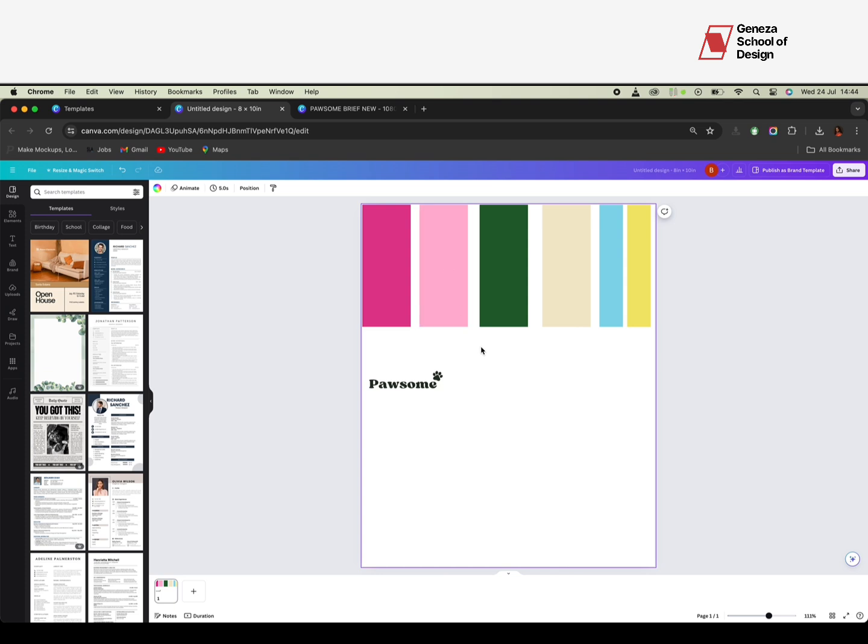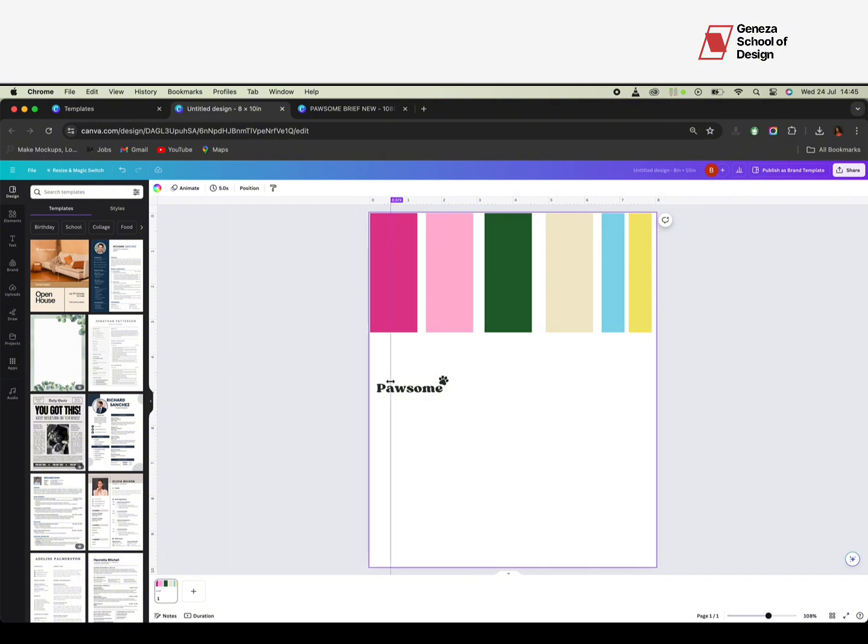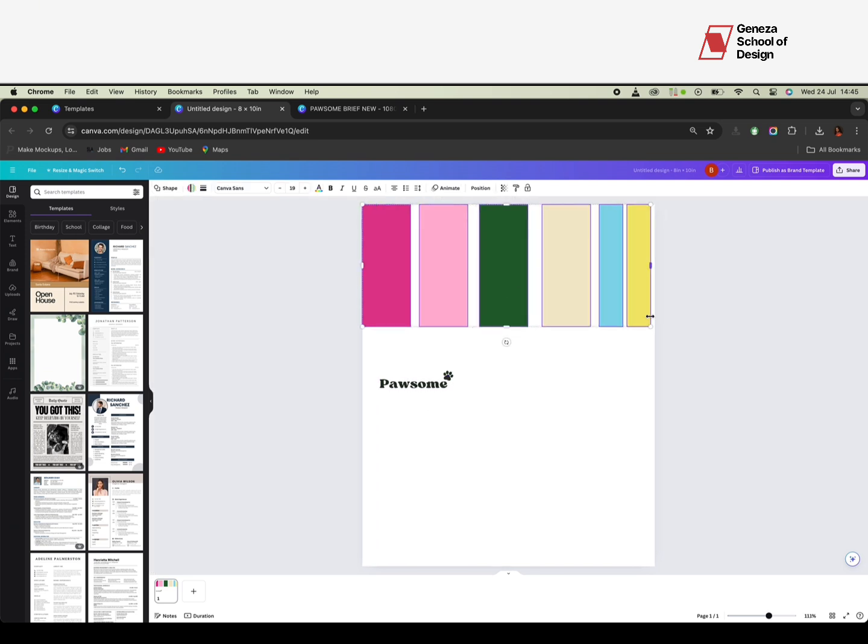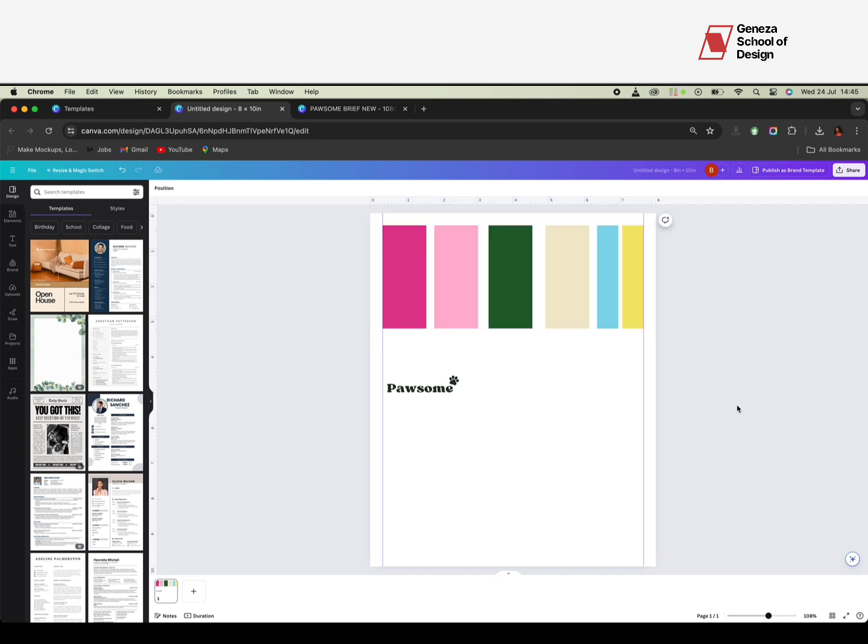So first things first, we'll create a grid using a ruler. For your rulers, you press Shift R and then the rulers appear, Shift R and they disappear. It depends, but for this particular design, for the sake of beginners going through this tutorial, we want to make it as simple and as easy as possible. So we'll just create the grids that we want to work with, so we ensure that our design is balanced and looks good overall.